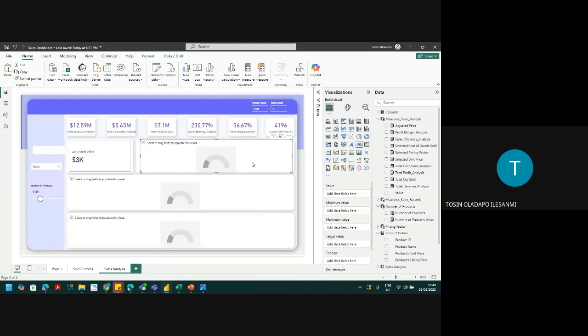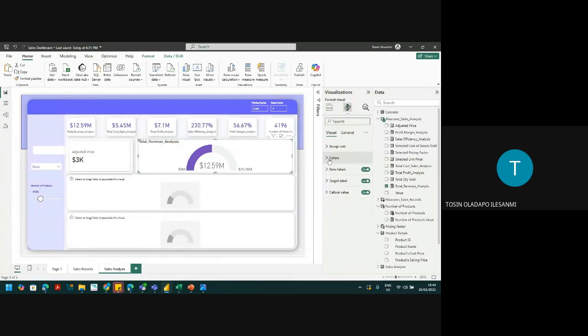So the idea of this gauge chart is just to help us look at how well we are performing across the board. For the gauge chart, I'm going to come over and say my value is simply going to be my total revenue. So I'm going to change this one to the previous color.